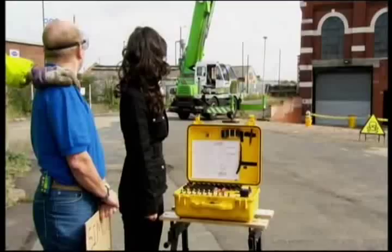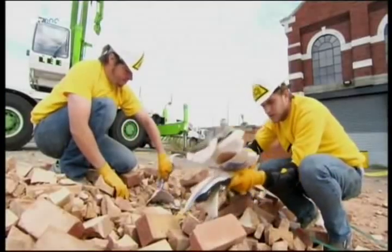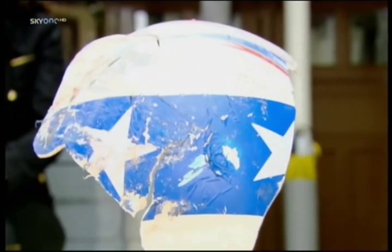In the blink of an eye, the crash helmet disappears under the brick onslaught. It's shattered beyond recognition and scores a paltry hardness rating of 1 out of 10. Less of a crash helmet and more of a crushed helmet. Will it fare any better with my 9-inch angle grinder?